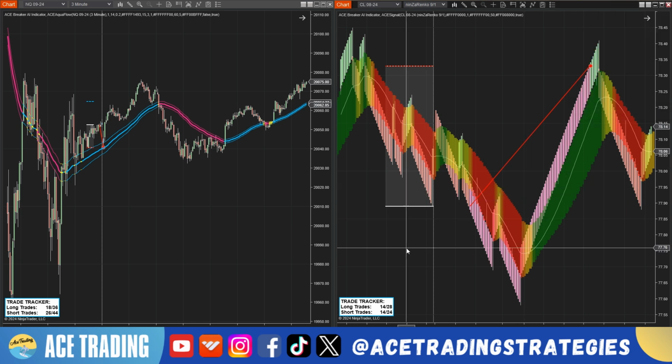It's a fantastic indicator. The automated strategy is coming, but I want members to enjoy the indicator first, figure out what works for them, so that when we do bring the strategy out, you know what kind of settings would work for you. We'll have the same kind of setup, the same look.